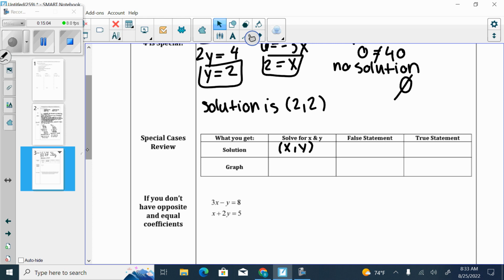If we were to graph two lines and we get this as an answer, what do the lines look like? So if we get a coordinate point, that means that they intersected, right? So they can't be parallel if they intersected. We know that parallel lines look like this, right? They never touch. So these have to intersect at some point somewhere, right? So we should have two intersecting lines if we looked at the graph and had this answer.